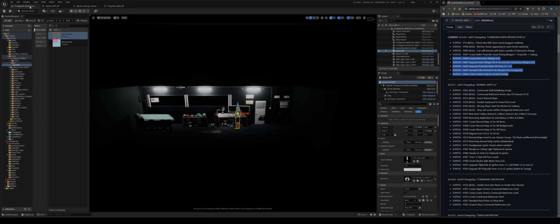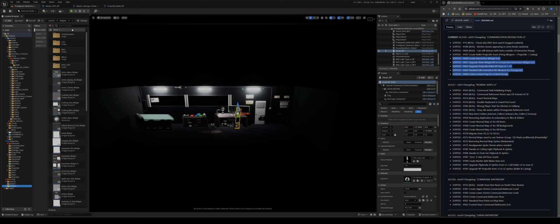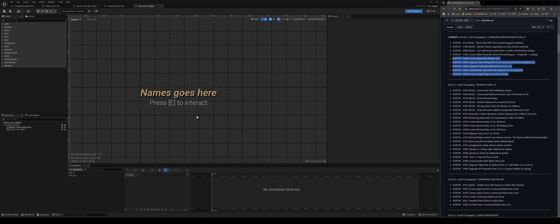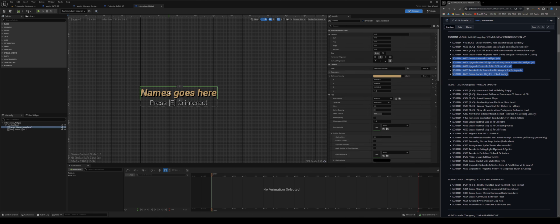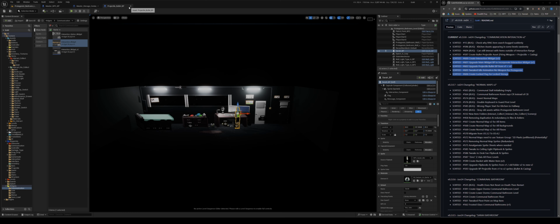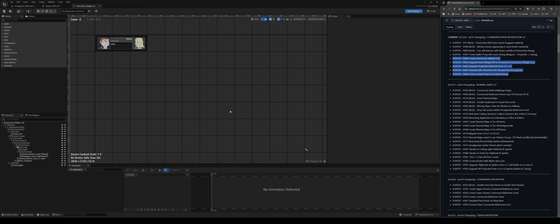Okay, so first let's start with the widgets. We have my original interaction widget, where that pops up and it's like their name would be there, and it's E to interact, and it's like, hey John, and then it disappears again. That was like version 1. The version 2 is this one.